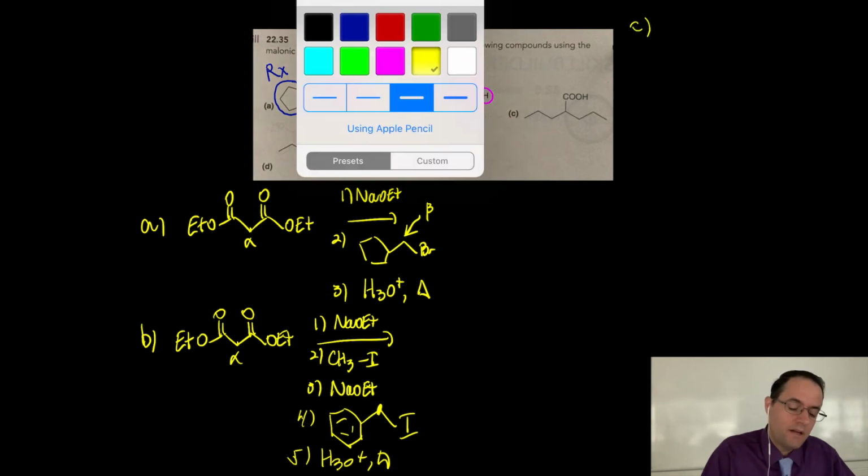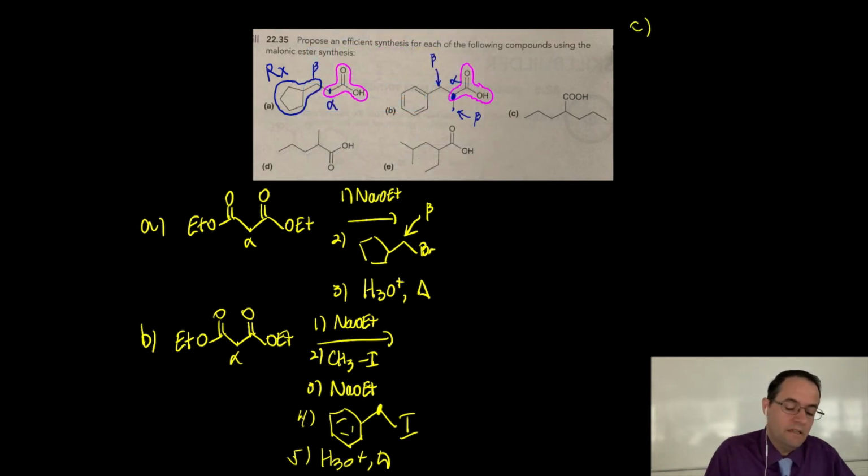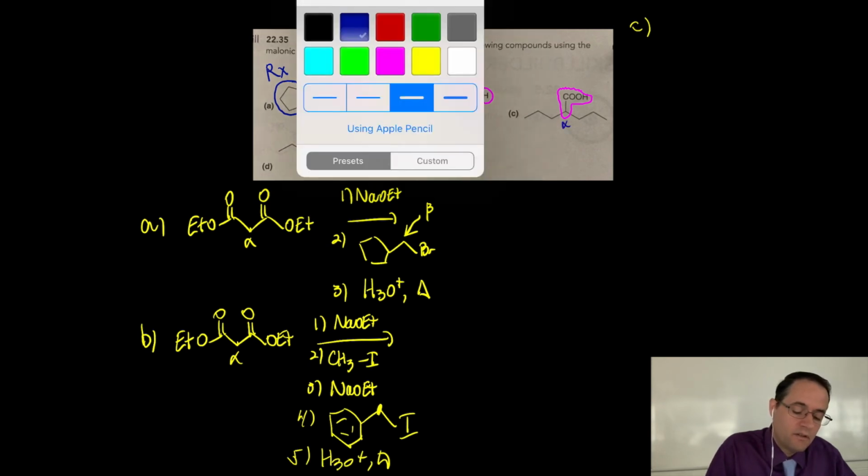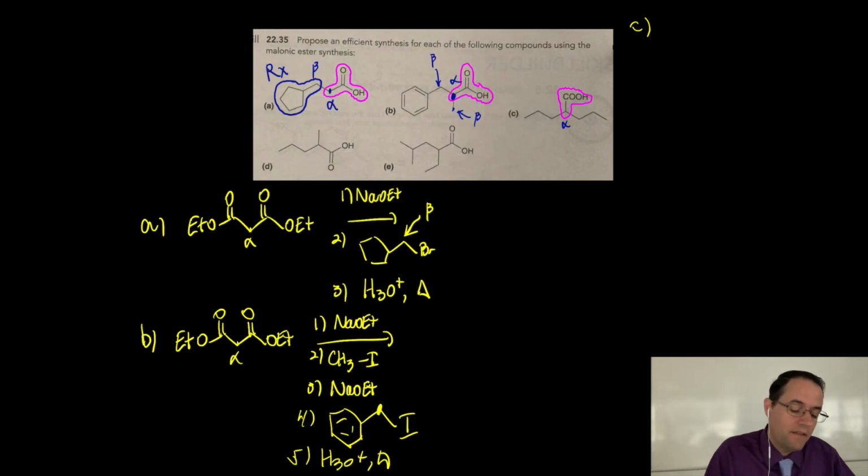How about C? This molecule is written in a weird way, but here's our carboxylic acid, and here's the first alpha carbon. Remember that alpha carbon comes from the diethyl malonate, and then we want to think about these other alkyl groups here, including the beta carbon. So this is the beta carbon of a carboxylic acid, and here's the beta carbon of a carboxylic acid. So 3 carbons is going to be propyl bromide.